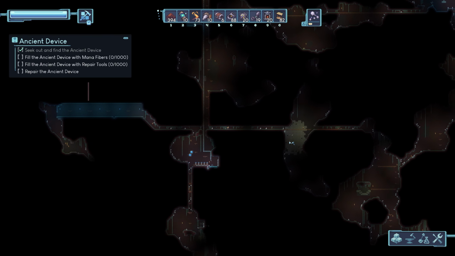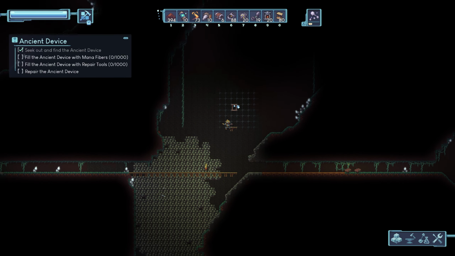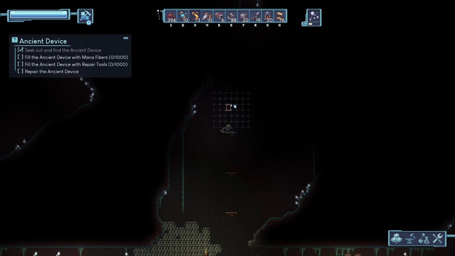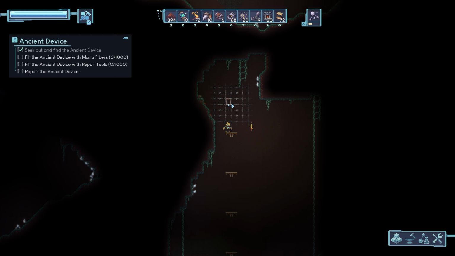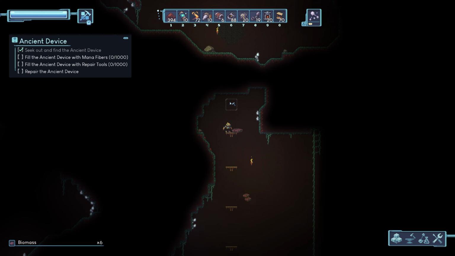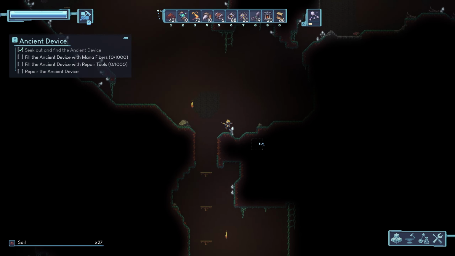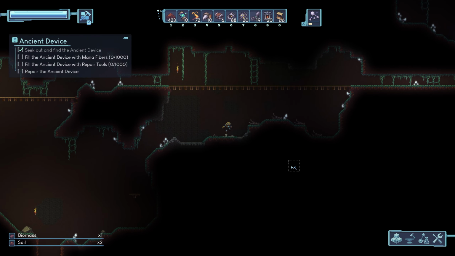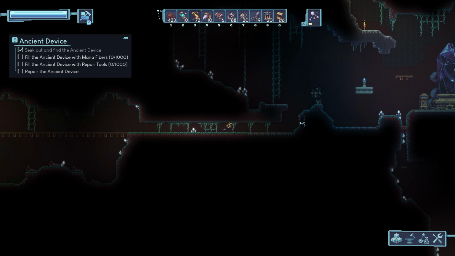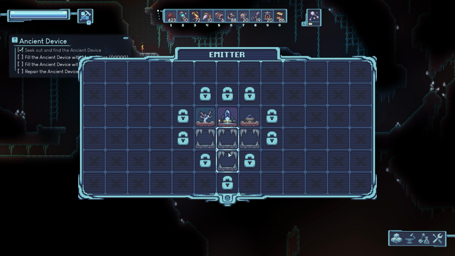And where am I? Let's see. Let's build a way back up here. While that's feeding, and while we're doing research, let's see if we can unlock some new areas. There we go, back on the road. Let's see, we explored everything.